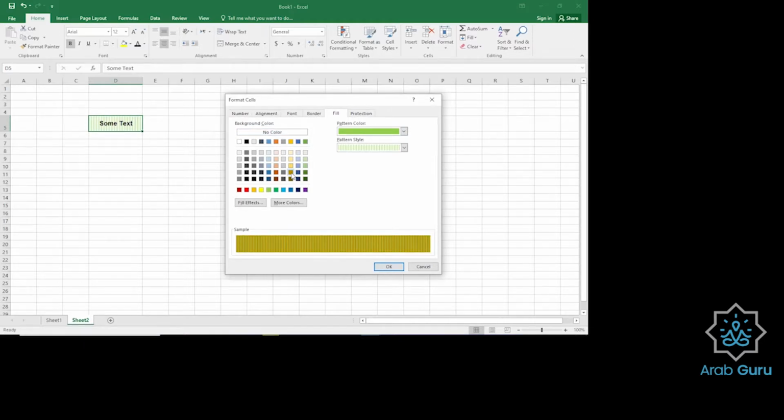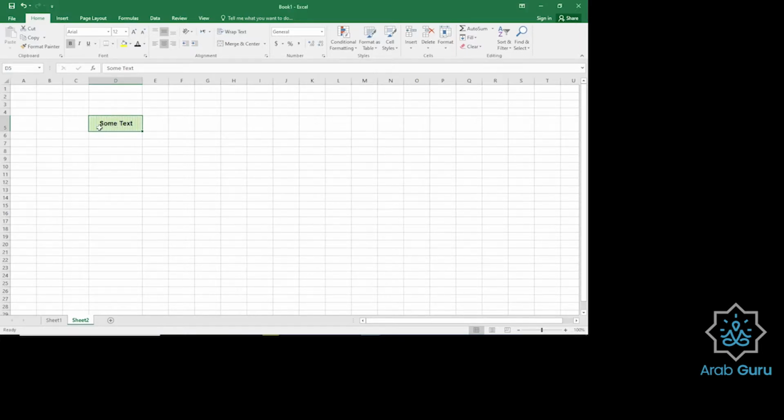Also, I can combine between pattern color and background color. That means I can choose a very light green with green lines like this. So it looks like so.